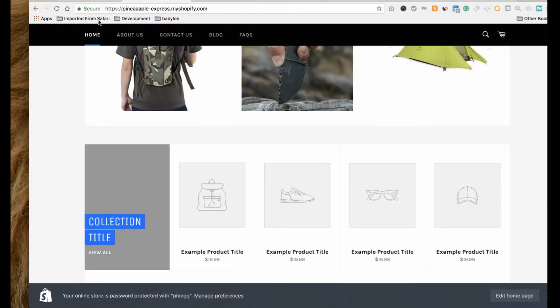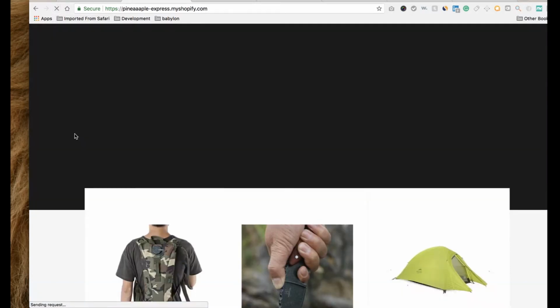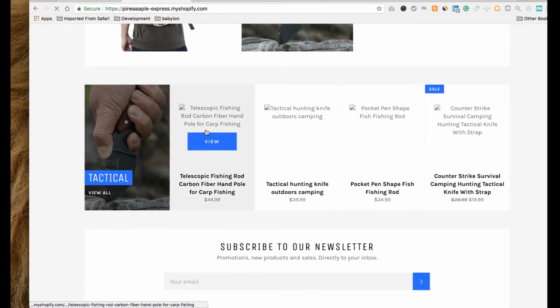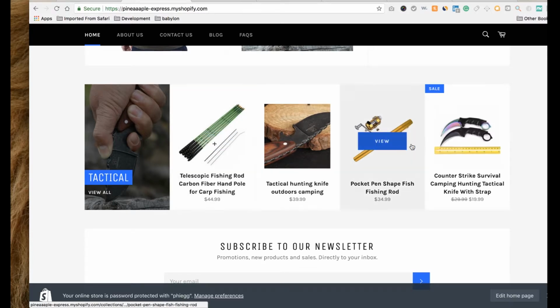So now let's refresh the screen. As you can remember, there were two items here that had the labeling on them. Now those brands no longer exist.